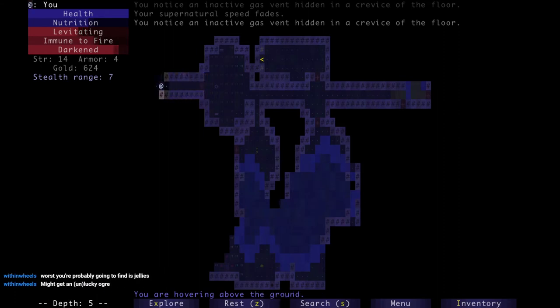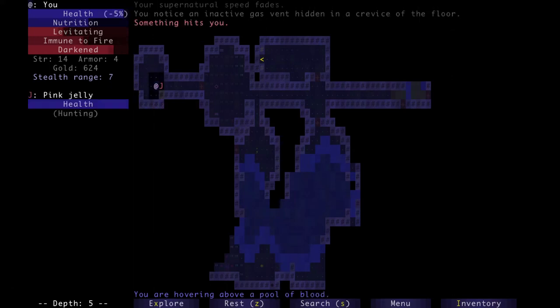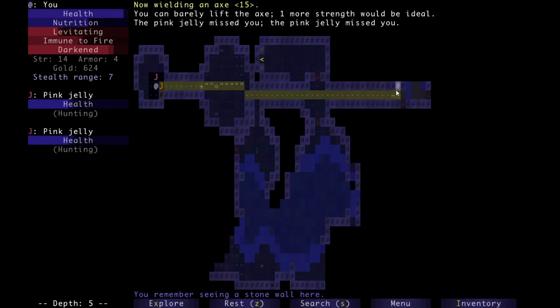Yeah, an ogre is the one thing that probably kills us. Like, just ends our run if we walk in. Well, we have the teleport wand, so we're probably okay, but that's the scariest thing. Maybe getting surrounded by vampire bats could be bad. Oh, here's a jelly. We're actually fine against jellies, though, because I have an axe.